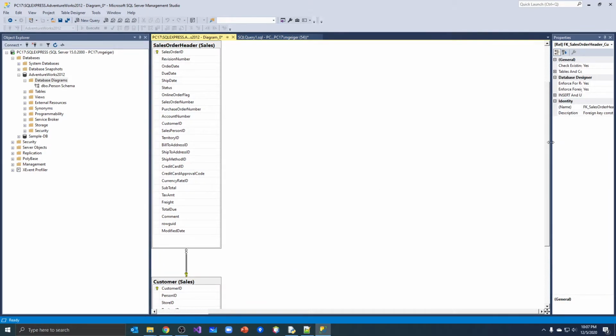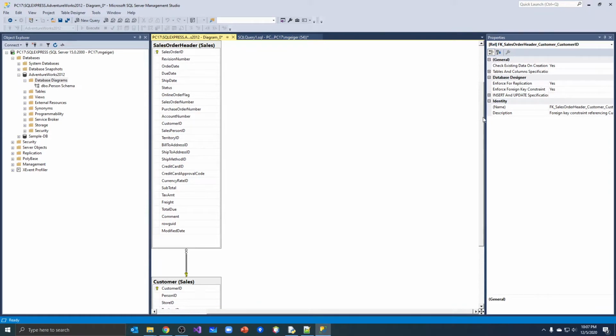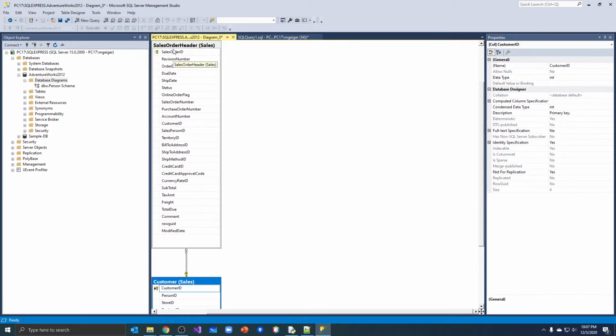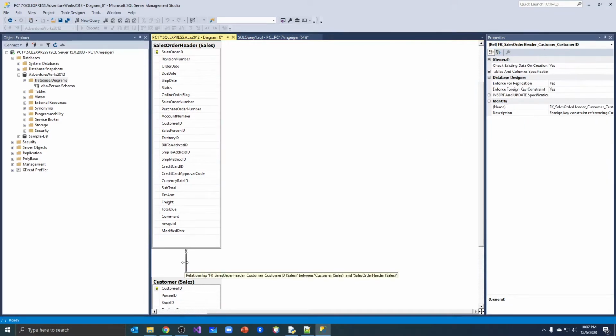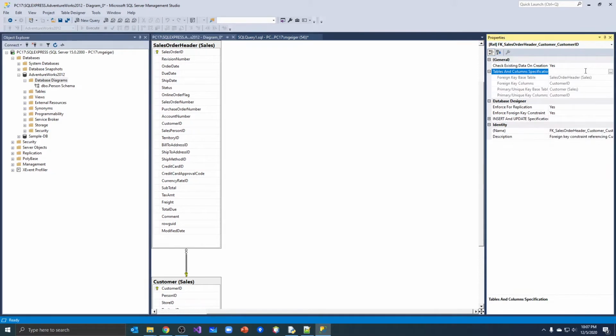Click on this. We have a customer ID here. We have a customer ID there. There's a good chance that it's going to be those two columns that join the tables. But just to be sure, let's go over here to our properties for our column specifications.